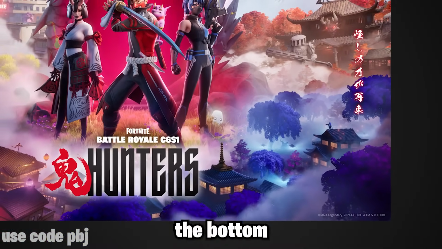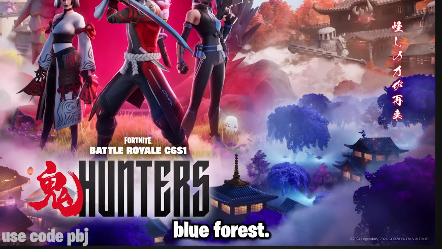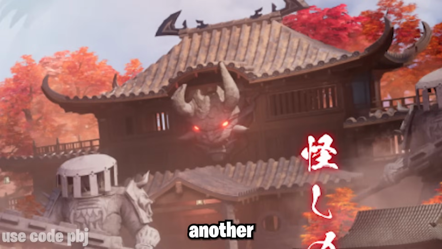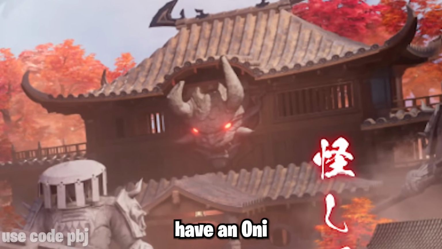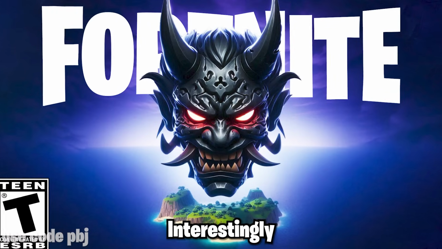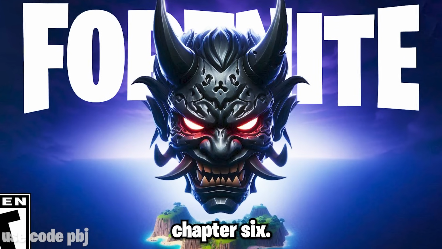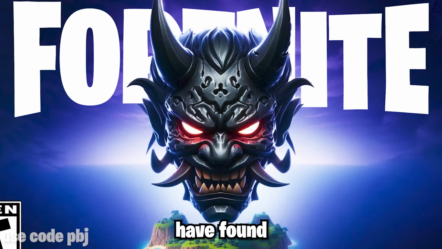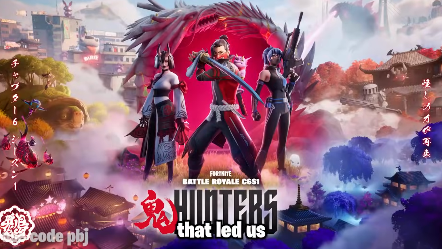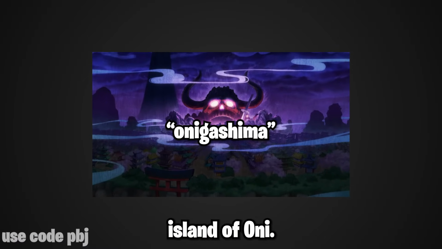Again, we can see on the bottom right another Japan style location, but this time it has a blue forest. This looks extremely cool. Moving up, we can see another building. This building seems to have an Oni mask on it, with a statue standing in the front. Interestingly enough, there have been a lot of Oni mask things related to Chapter 6. Leakers have found an Oni mask item, and Fortnite has been tweeting some teasers that led us to the Onigashima, which is the mythical island of Oni.